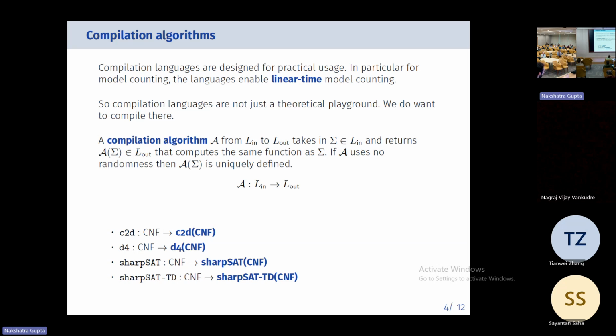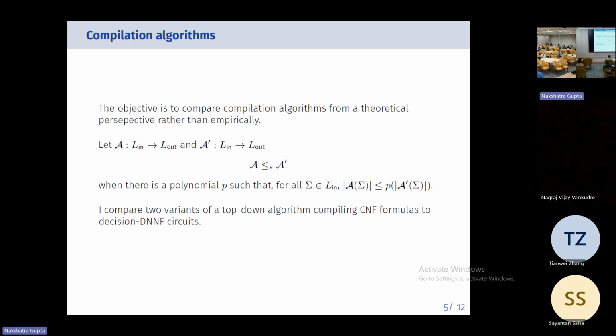Each of them can only find a small fraction of all possible decision DNNF, and each of them can find different small decision DNNF. Some of them won't be able to find, like C2D is probably not able to find decision DNNF that are as small as the ones that D4 can find, and vice versa. You have examples like this. And that's how I want to compare the compilation algorithms.